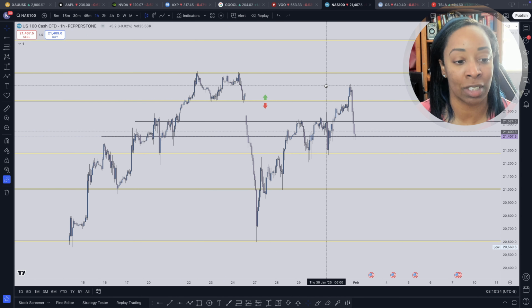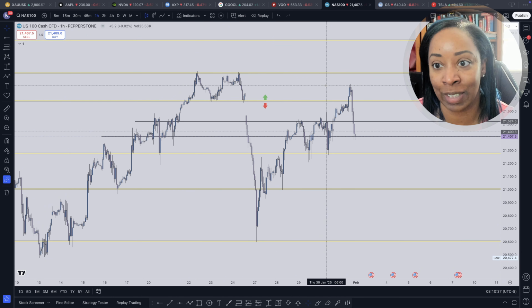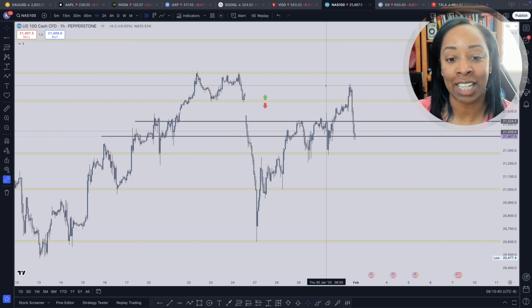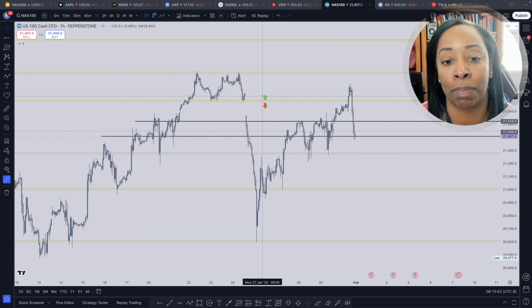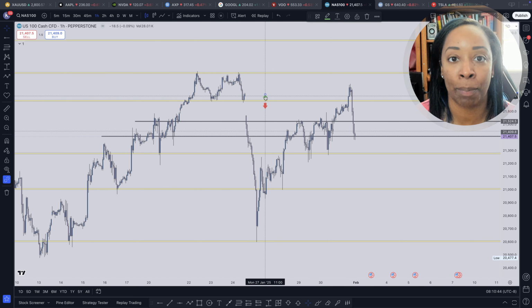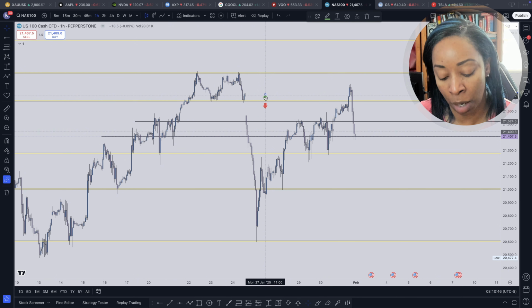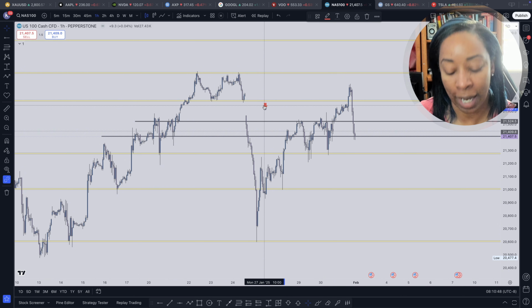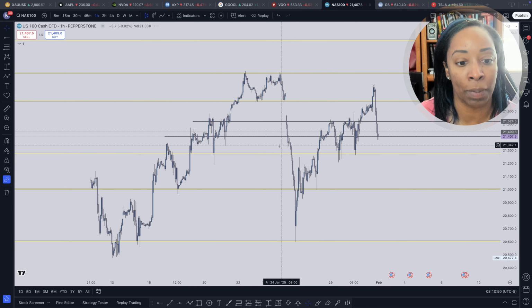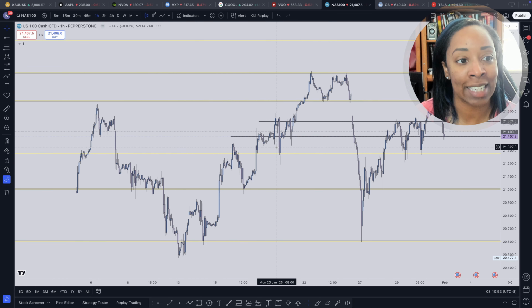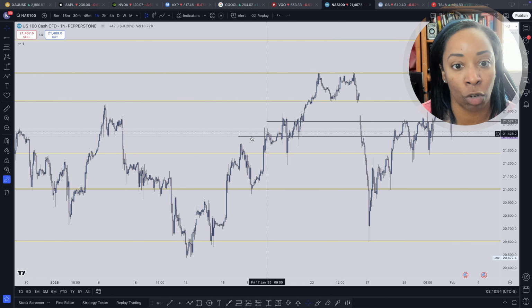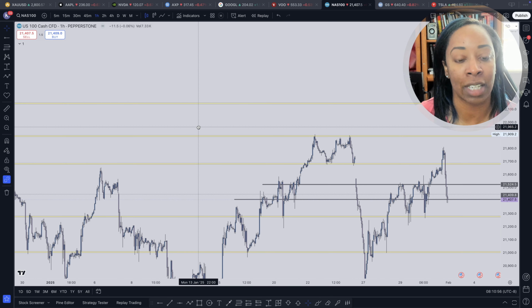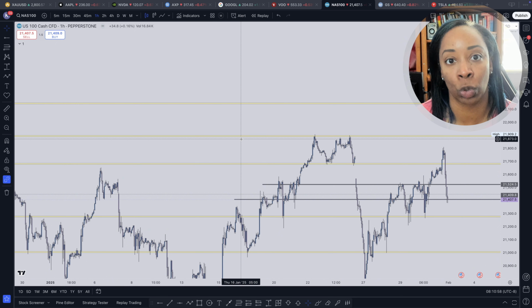So actually what I want to do is keep the levels that I currently have here, but I just want to make some adjustments based on what has happened in terms of price pushing back up last week. So let's go ahead and clean up this chart a little bit. And just as a refresher, I'm going to start from the top down and call out the different levels that I drew last week.